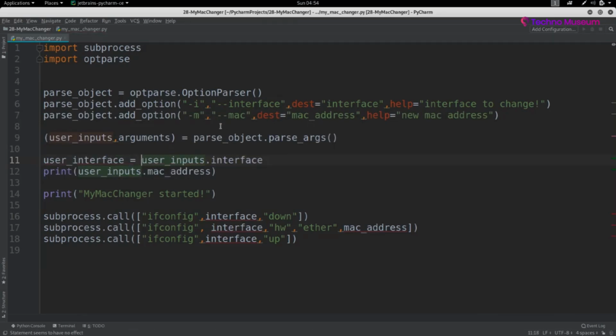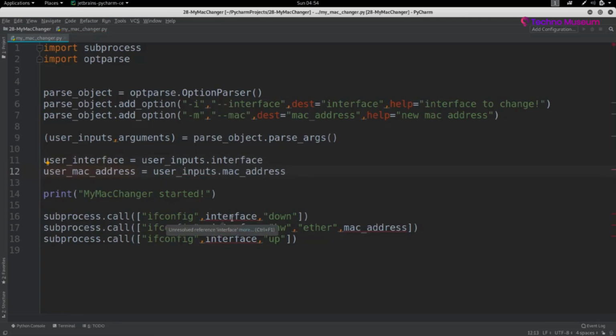User interface is now user_inputs.interface, and this is user MAC or user MAC address, whatever you want, and this is going to be equal to user_inputs.mac_address.